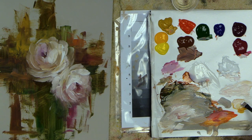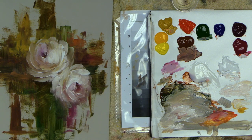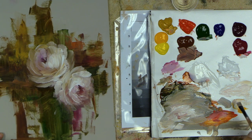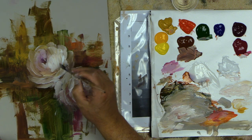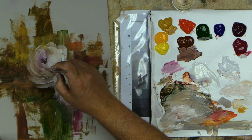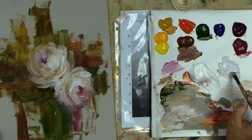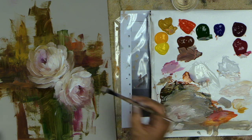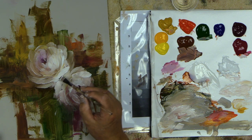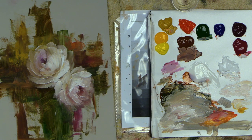As it starts to dry and gets that sticky, it's going to give you some magnificent looks to your roses. It's going to give you a little more working time. Those of you that get frustrated with acrylics sometimes because of the drying — this is going to do it for you. Like I say, with everything there will be some learning that is necessary. I've been painting with it for eight months now and I really, really love it. But I love my acrylics as well — I like playing with techniques.